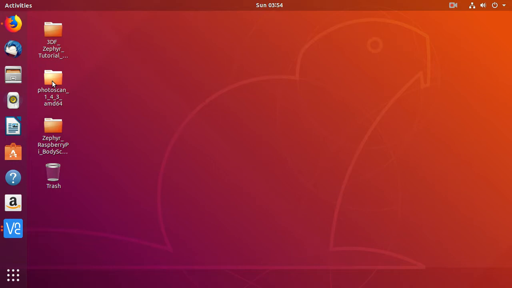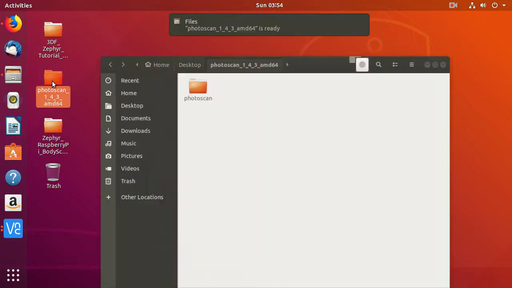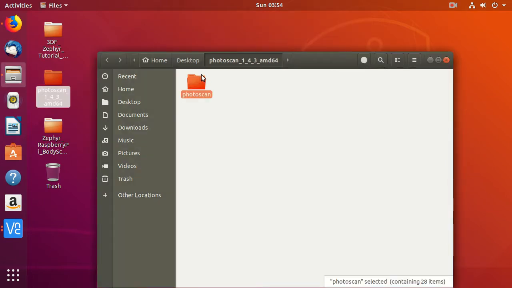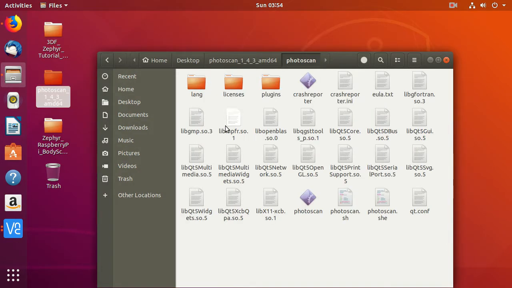Okay, so what is PhotoScan? PhotoScan essentially is a program that converts the images that are put into memory, into the GPU memory or to RAM. Then it calculates the points that cross between two sequential or serial images.